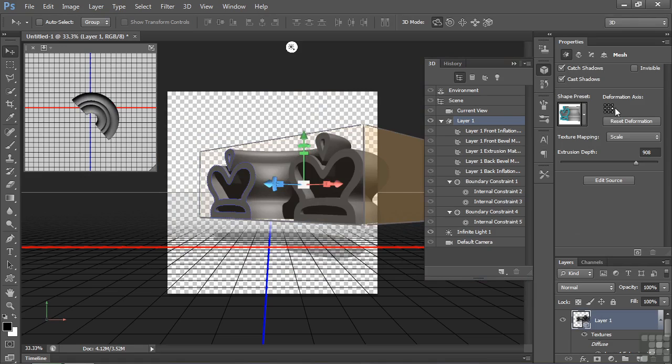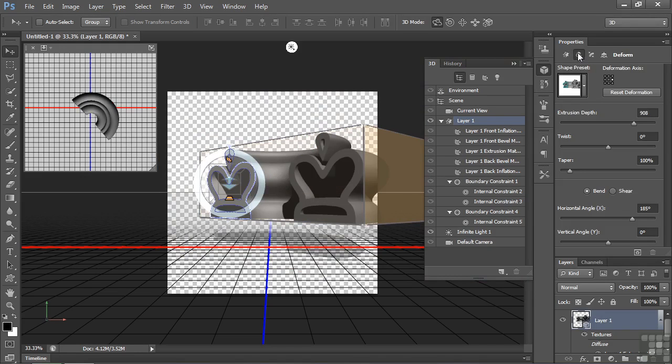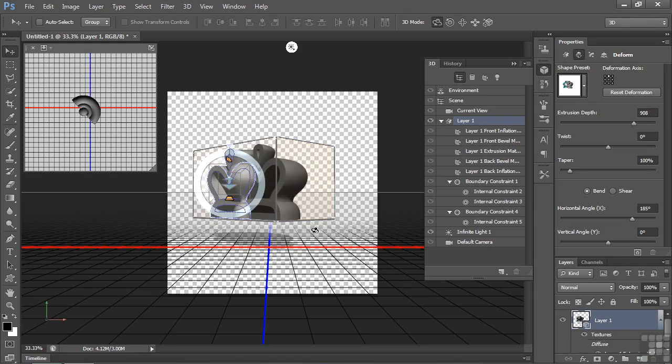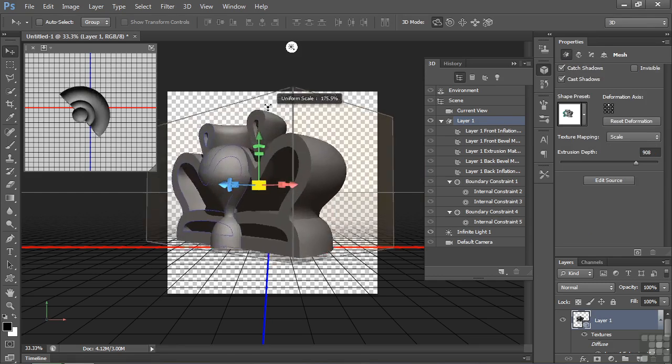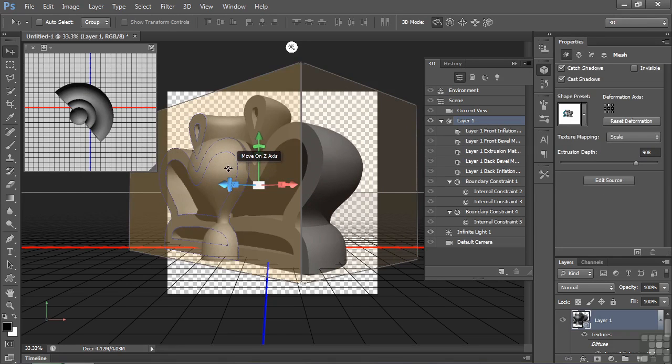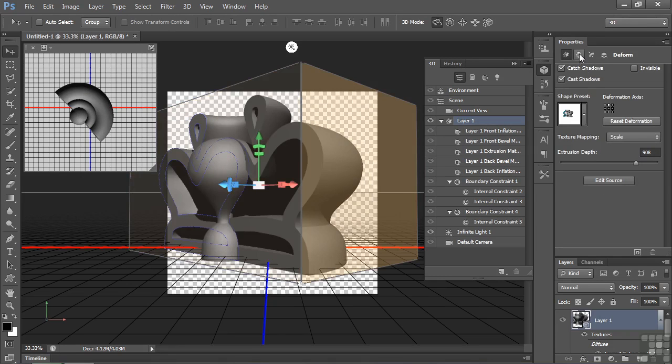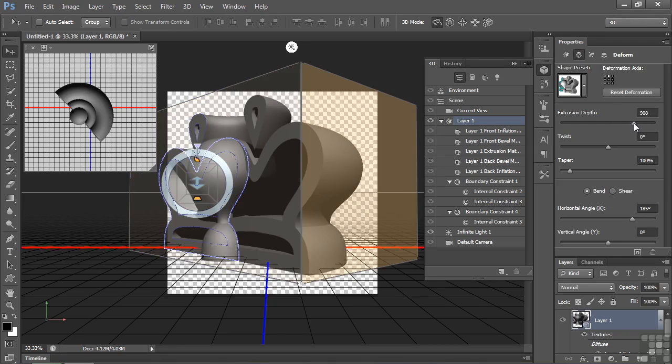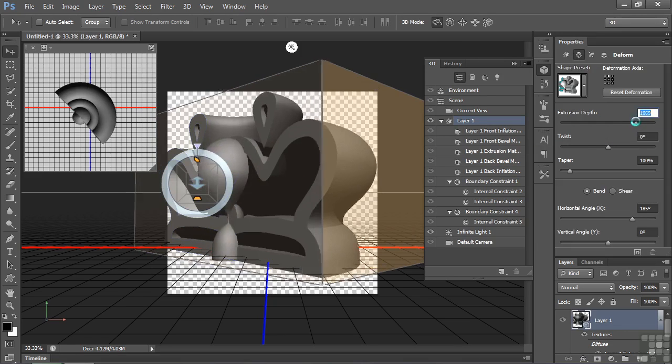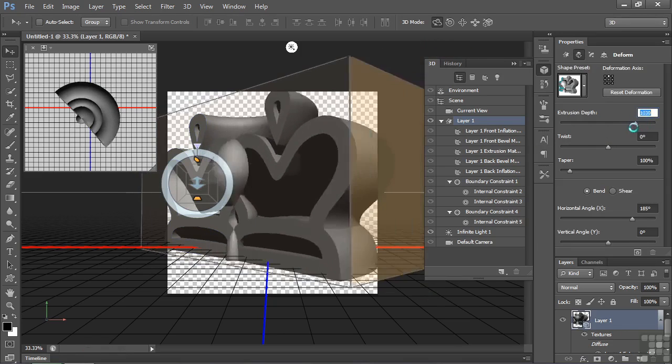That's because of the deformation axis. I'll go back to the deform properties there. If I go back to the center, you'll see that it gets kind of crunched on itself again. I'll click on this guy and we'll zoom in again. I can fix this by adjusting the extrusion depth. Go back to deform here and increase the extrusion. You'd think the reverse would be true, but increase it, that slides it to the right. Decrease it, puts it like that.